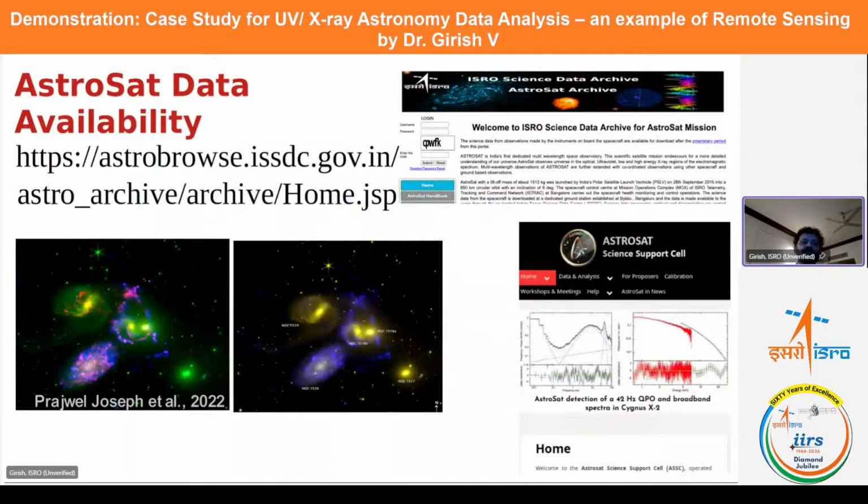This is the image taken by JWST, which is 6.5 meters and is the costliest mission in the world as of today. In that image, the green and slight blue is from JWST, whereas pink and red is from UVIT data. You can clearly see that. So UVIT data very well complements JWST infrared data, and is at par with JWST.